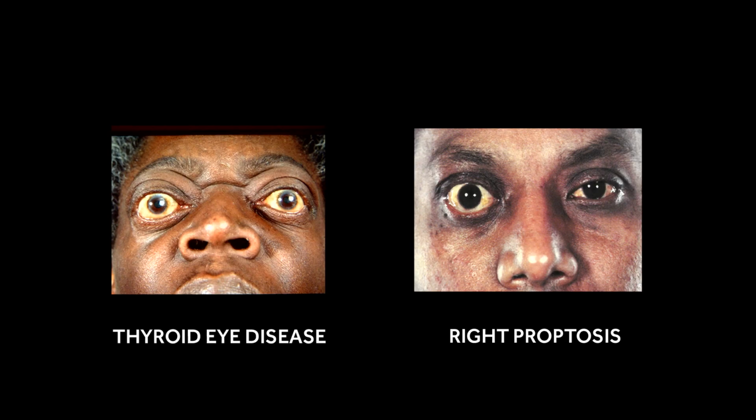The orbit. Inspecting both eyes when in front of the patient should normally show the eyes to be symmetrically placed in the orbits. Bulging forward, known as proptosis, of both eyes is usually obvious, as in thyroid eye disease, or if one eye is affected more than the other, this could be caused by an orbital tumour.